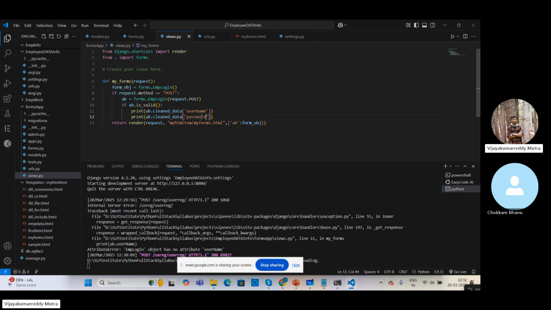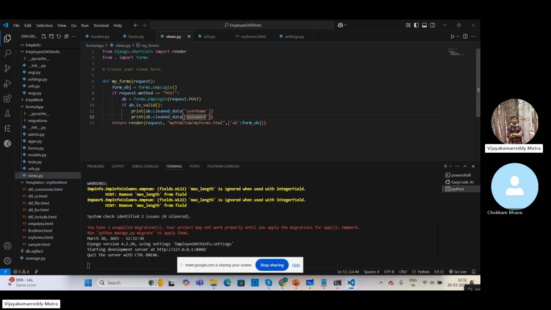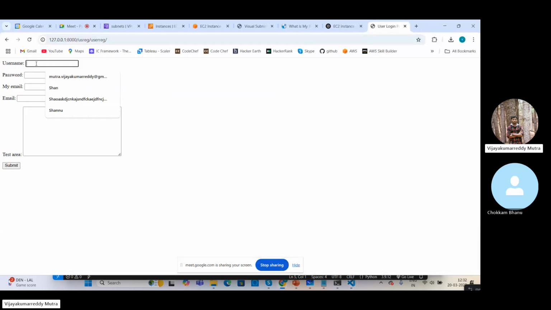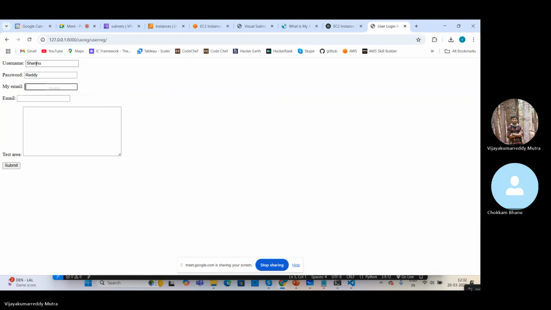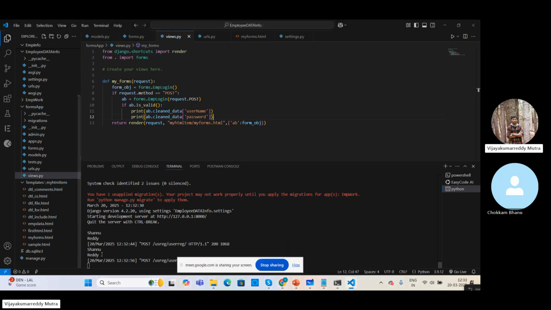One more thing, here you need to give the same column names, like the character fields. What are the things you used in these forms, right? We have to give the same names, otherwise it will throw errors. Okay, now it is up and running. Just refresh the page. Okay, now it is fine. See, now just go to your page. See, it is printing, right?